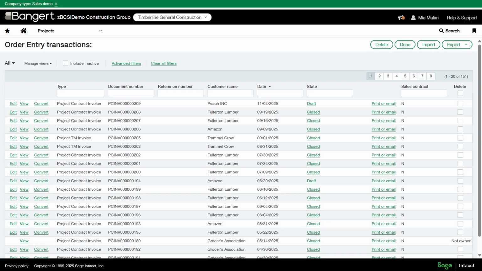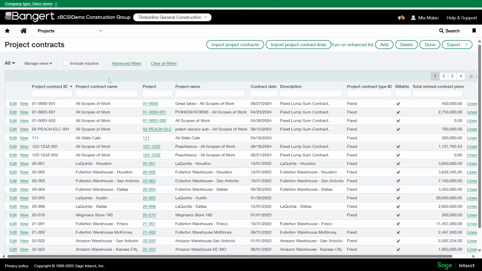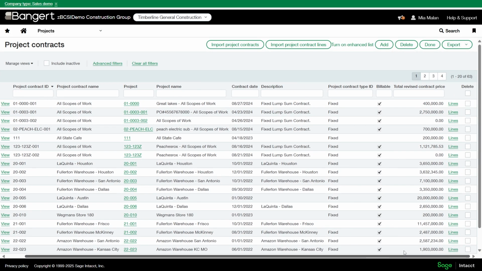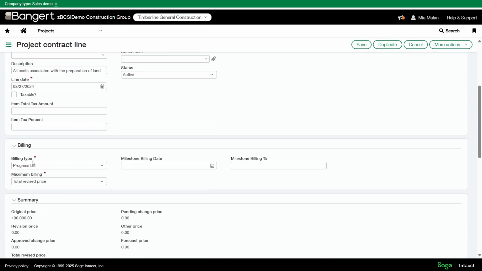So what this feature does, to recap, when you're setting up your project contract lines for progress bills, you can now select the progress bill to have no maximum. Previously, this was only allowed for T&Ms. So this is going to streamline workflow.